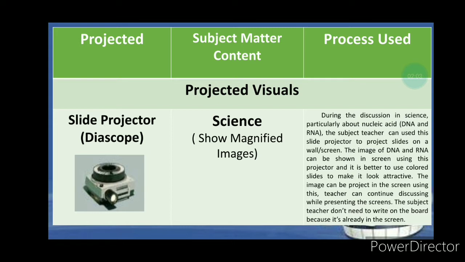The image of DNA and RNA can be shown on the screen using this projector, and it is better to use colored slides to make it look attractive. The image can be projected on the screen using this. The teacher can continue discussing while presenting the screens. The subject teachers don't need to write on the board because it's already on the screen. This media can attract attention, arouse interest, provide a variety of learning information, is easy to transport, easy to revise and update, and easily handled, stored, and rearranged.